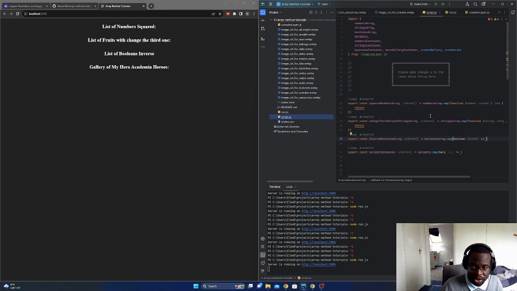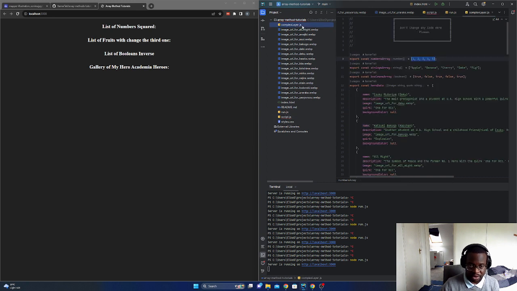So we're grabbing an array from another layer, and once we've grabbed this array, I want you to square it. And then I want you to do the same thing with the string. I want you to change the third value of the string. In the strings, we have some fruits, so I want you to change the third value.